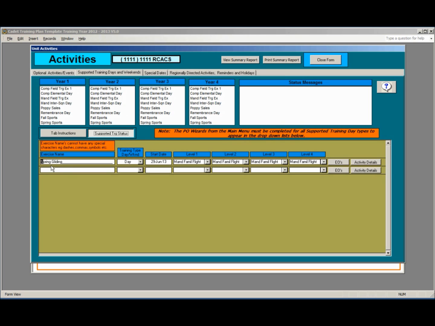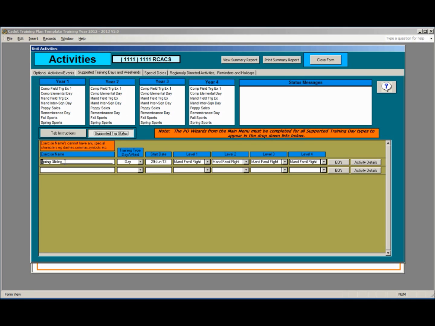As you can see, there's already an activity scheduled. This is an air unit, and so their gliding activity comes pre-scheduled. And this is based on dates provided by the Regional Cadet Support Unit. For the other 2 elements, Army, they're going to have their expedition centers pre-scheduled in here. And also for the Sea, any sailing activities will be pre-scheduled in here as well.